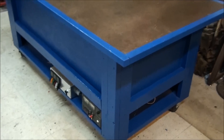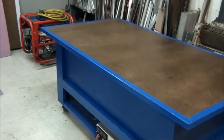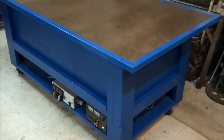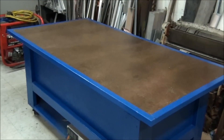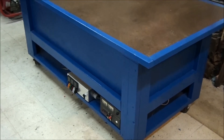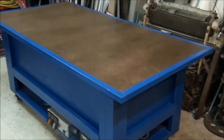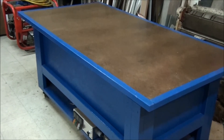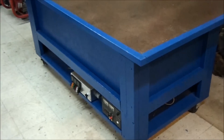Those of you familiar with my videos have seen this background before and probably assumed it's a benchtop I work off of, but it's also an anodizing setup. I've always wanted to do my own anodizing since I make a lot of aluminum parts, and it would be nice to do them yourself rather than drag them off to an anodizer and pay money for a few parts. I didn't have much room so I'd been putting it off, but last summer I had the idea of building a bench to enclose the anodizing setup, and that's what I did.